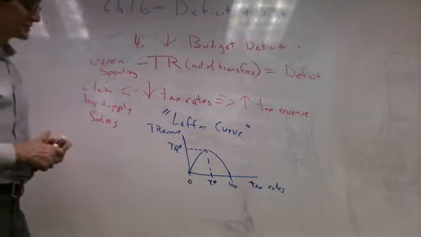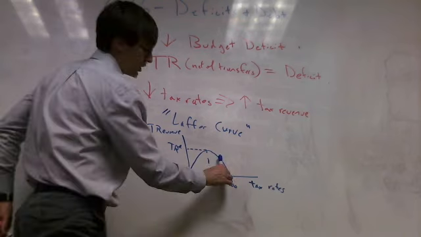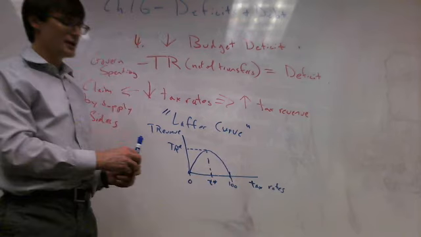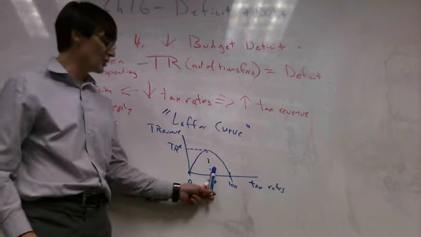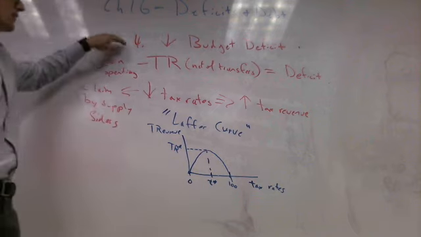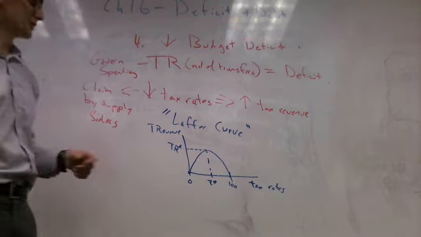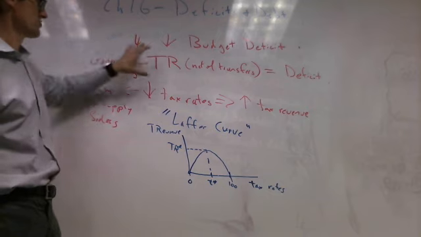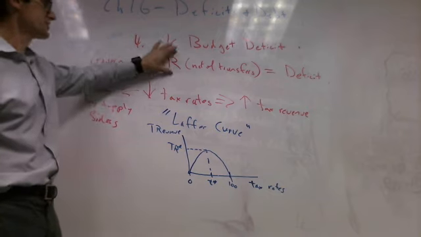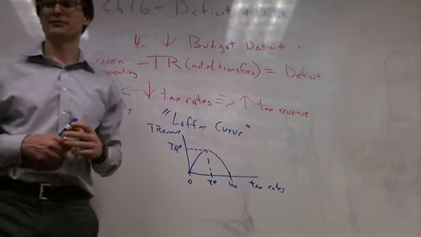And what Laffer was claiming was that essentially we were on the right-hand side of T star, that we were somewhere over in here such that if we cut back in tax rates, we would increase tax revenue. And that means as we cut taxes, we could decrease the budget deficit because we increase tax revenue, and the deficit is the difference between our government spending and our tax revenue. This gets bigger when we cut taxes, therefore you cut the budget deficit.